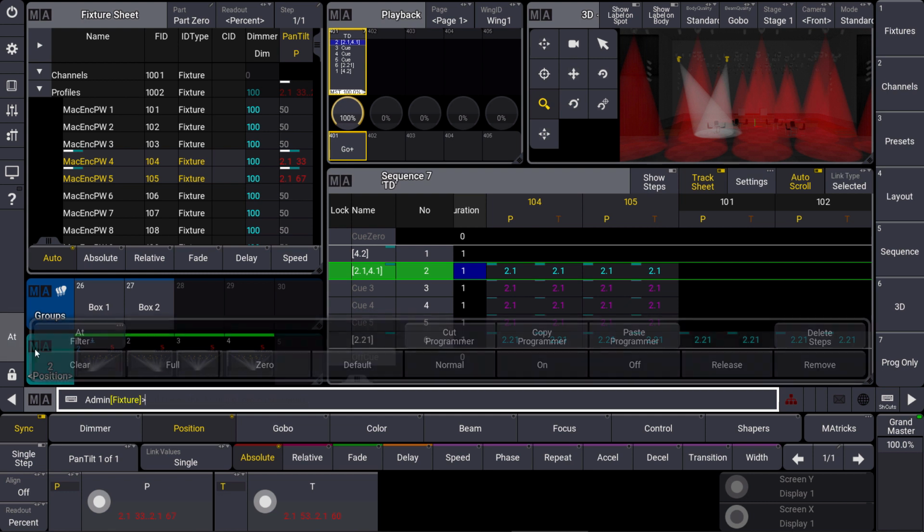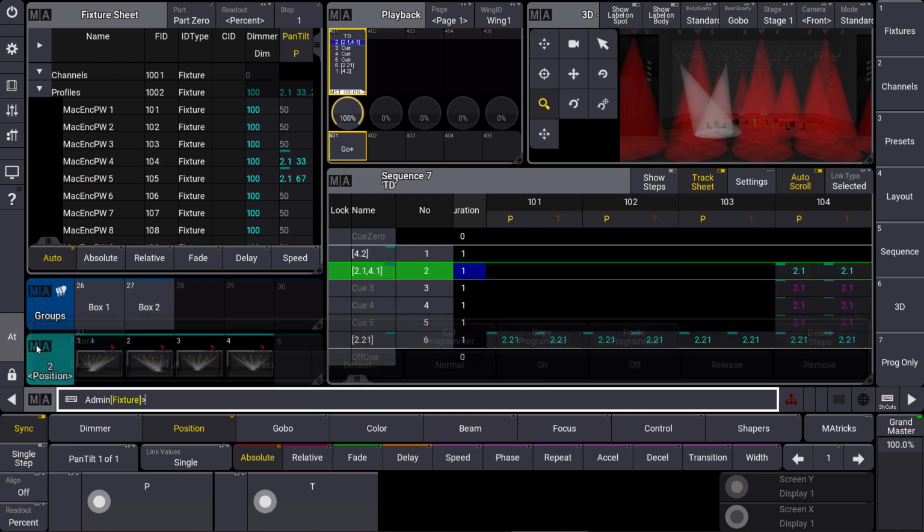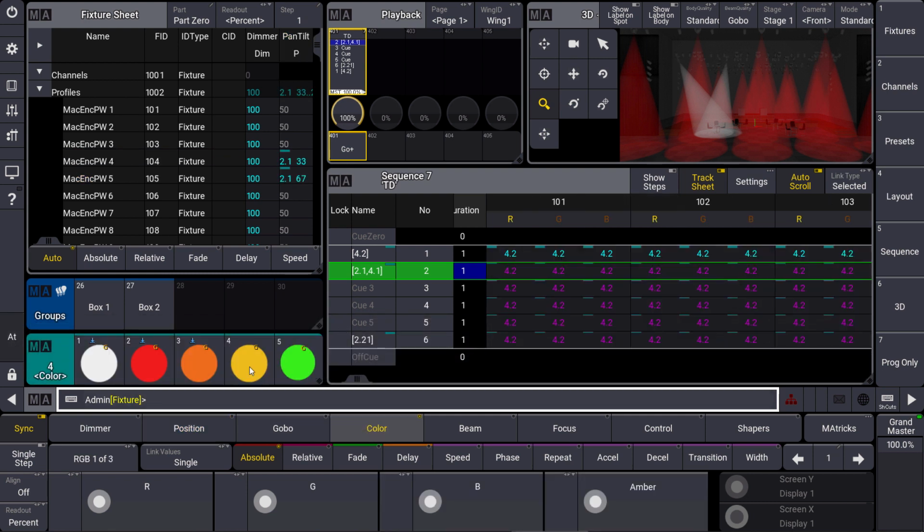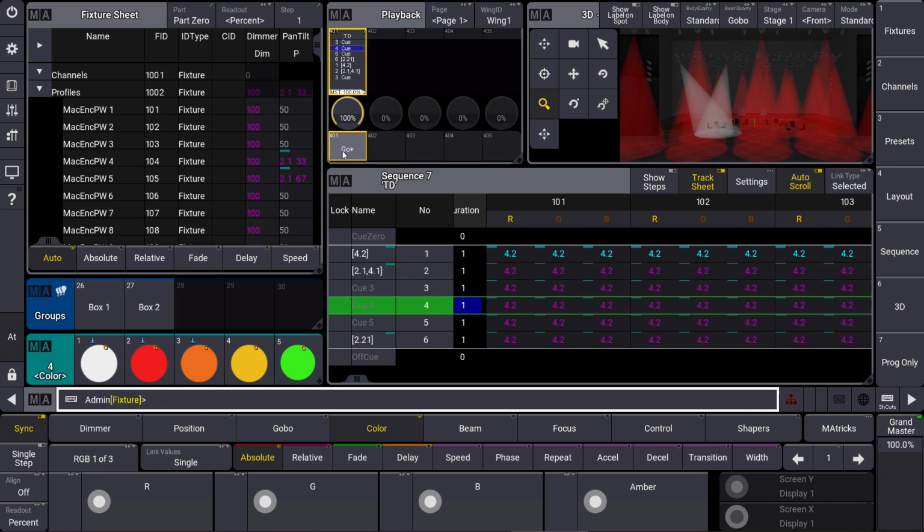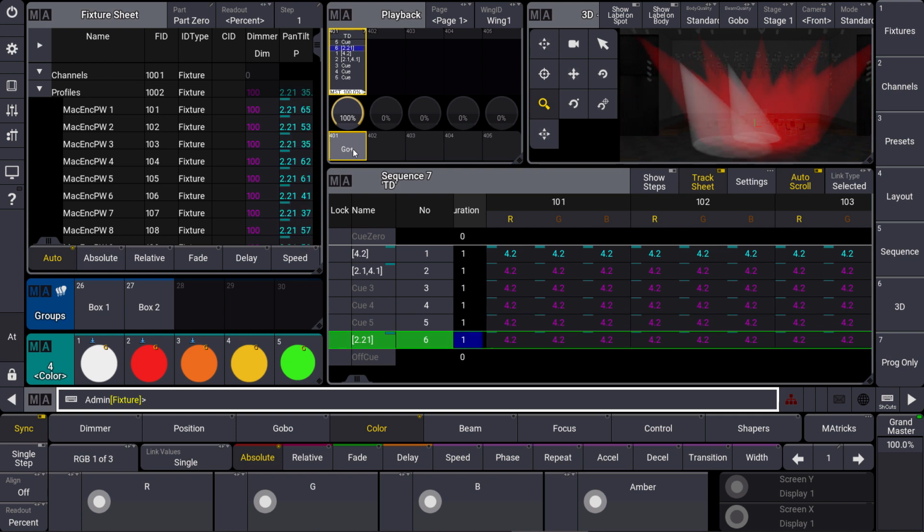Let's have a look at our cue list now. So we clear the programmer and then we have a look at the cue list. So Q2, 3, 4 and 5, all the position with the new color at the table is tracked. And then we come to our important cue number 6, and we can see we have our old position back, which is good, but the new color white is also tracked into cue number 6, of course.